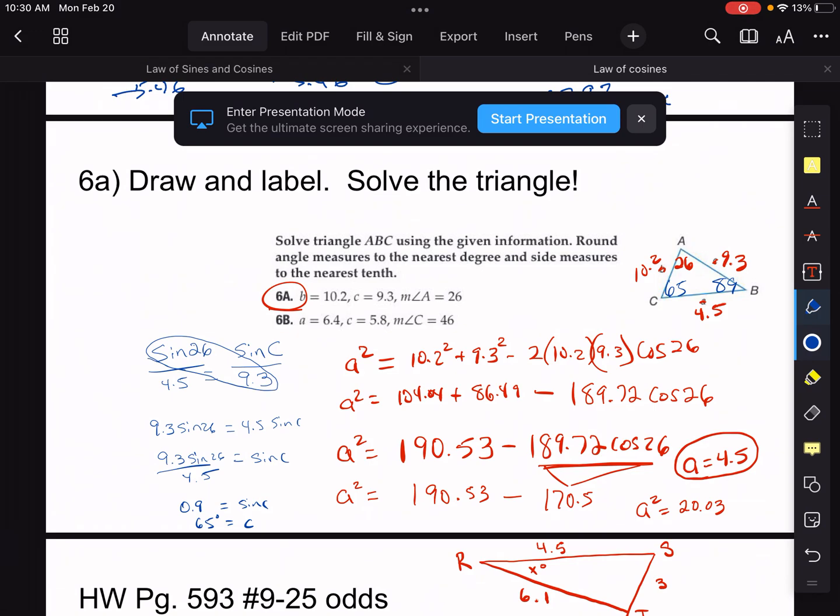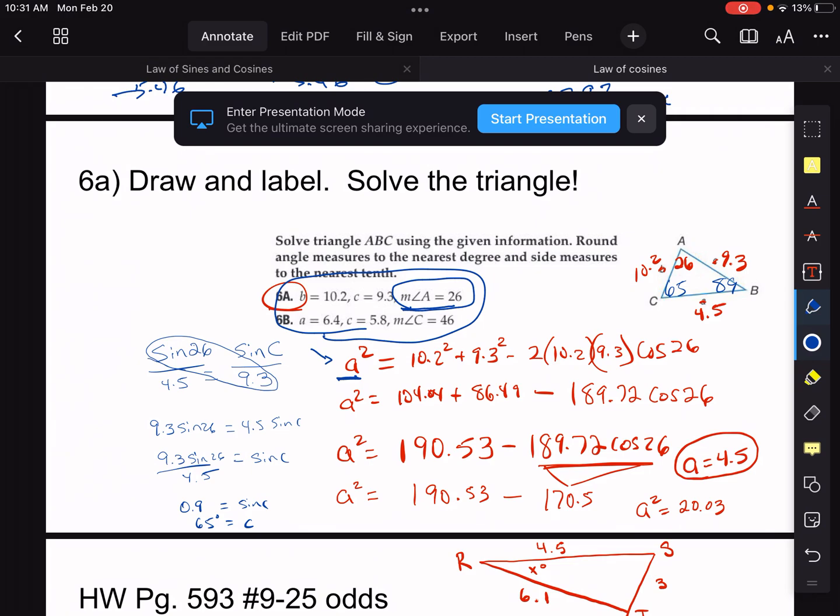If you look in your notes there, they only give you this, and they're expecting you to draw some things out. So I drew it out here just to save time. I showed you how I went ahead and did that. And again, the angle that you know is a good place to start. Notice on 6A, since they gave me angle A, I started with A. That's why I set the equation up the way that I did here. You can go ahead and follow my steps and my process here.